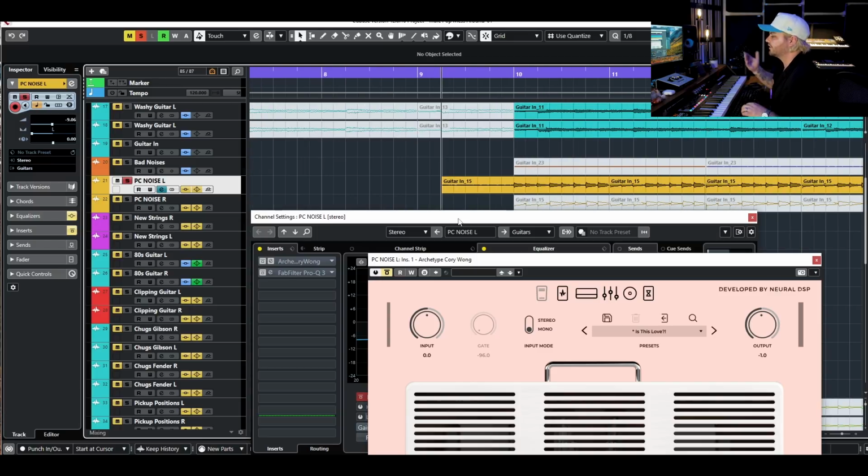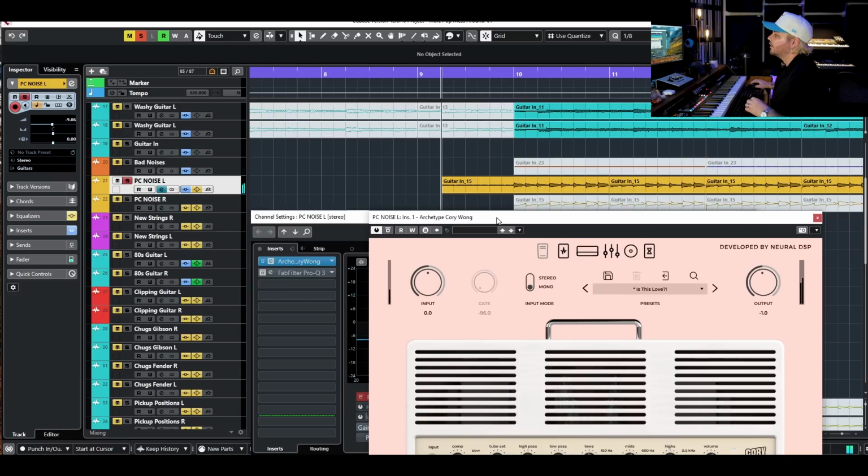Here's an example of the guitar with noise. You can hear that noise. Let me make it mono so you can hear it a little bit easier. What you can do is you can turn on a guitar gate. So here it is with the amp sim. Much more noticeable. Let's turn on this gate, and what this will do is it'll kind of only let certain sound pass a threshold through. So it'll get rid of a lot of this background noise.